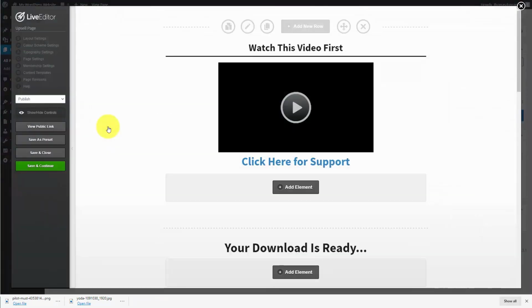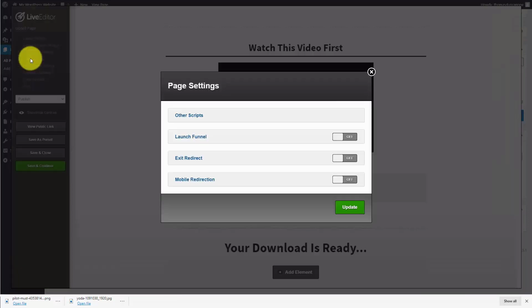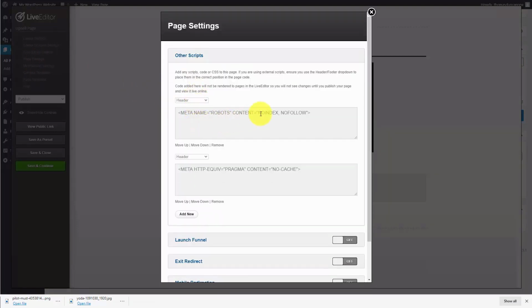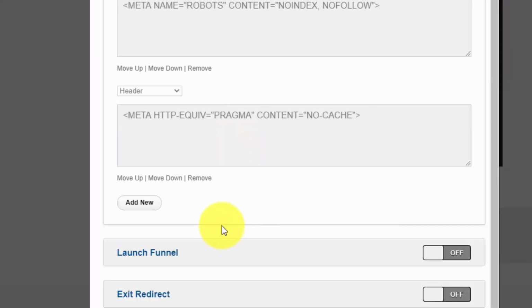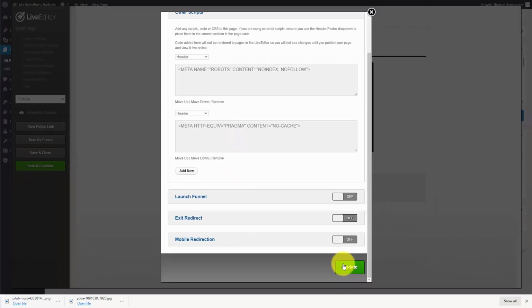We're going to use many of the same tools that we already have. One thing you want to do, if you haven't done so already, is go into your page settings and make sure that the code we use to hide the page is still in place for this download page also. Because it is in Optimize Press, we're going to continue. Once again, make sure your page is hidden from the search engines and that the search engines are discouraged from indexing the page.